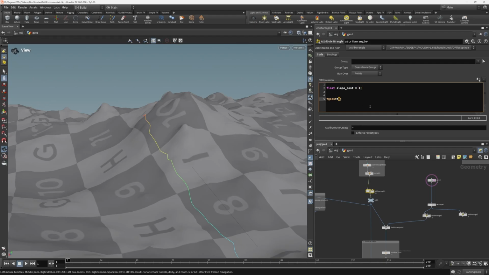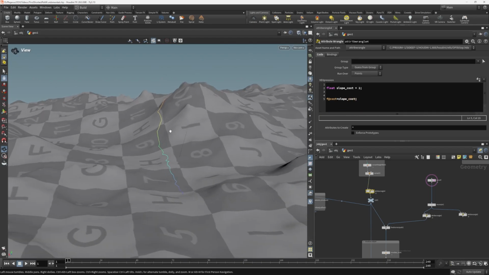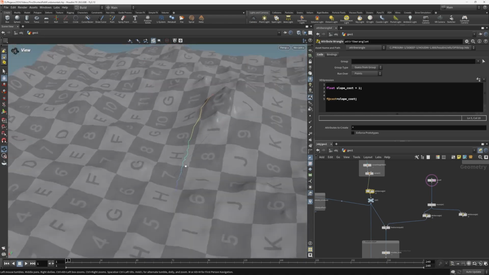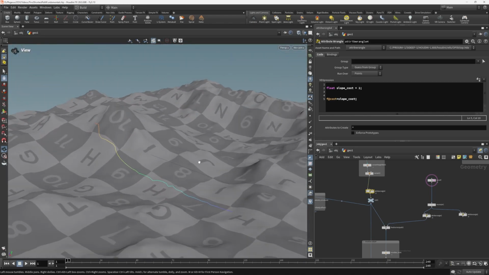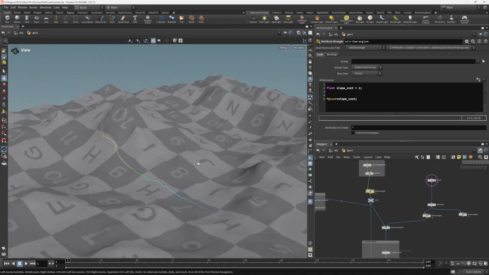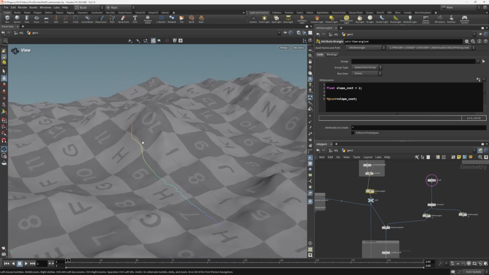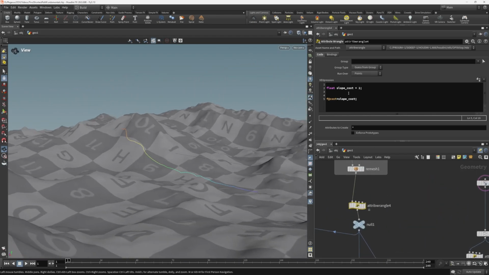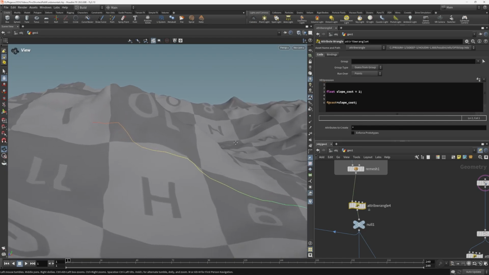And then we'll set f@cost to be equal to the slope cost. Okay, so we haven't actually given the slope a cost relative to anything else yet. And basically what we want to do is create a mask on this terrain according to the slope angle.